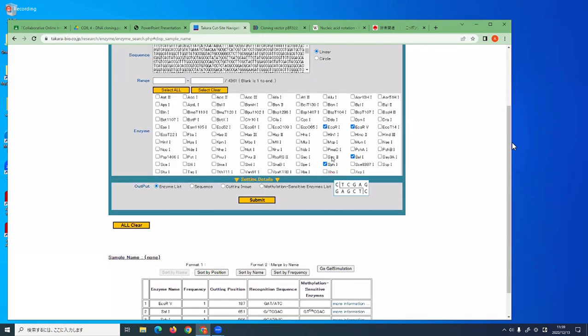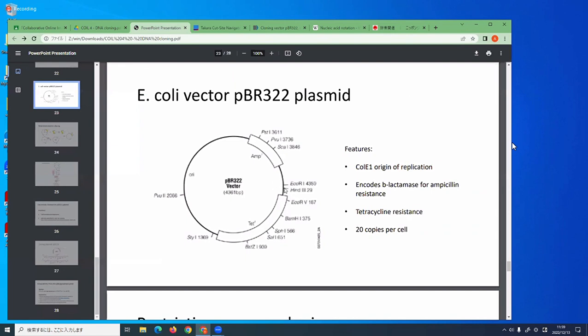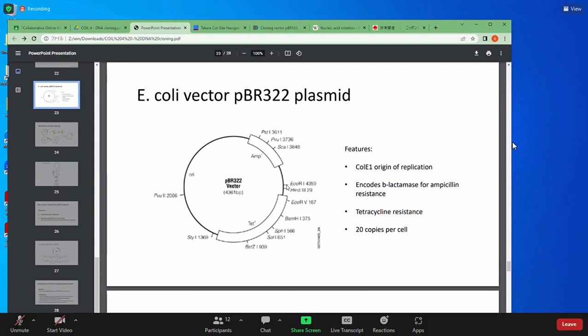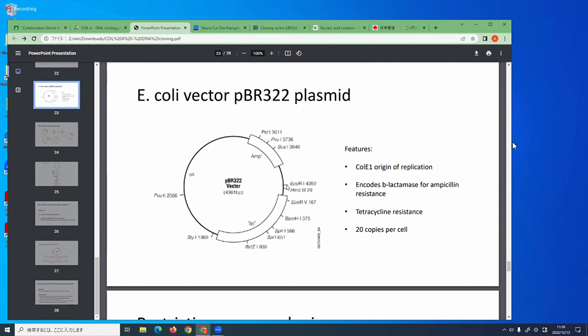But you can see there's no EcoRI over here. However, in our map, there's an EcoRI. One explanation for this is that the size of the plasmid is 4361, and this is 4359, which means that the EcoRI site was cut when the information was registered in GenBank, so it's not detected here. EcoRI is where they decided the number one, apparently, right? So that's the explanation. But other than that, we have EcoRV first, and then we have SphI, and after that, SalI over there.